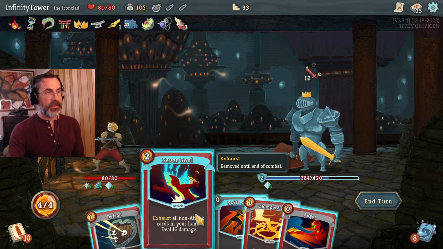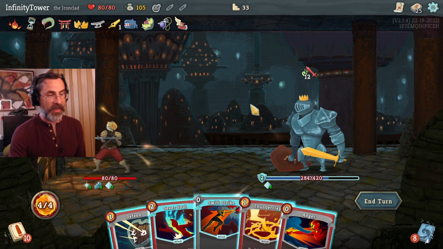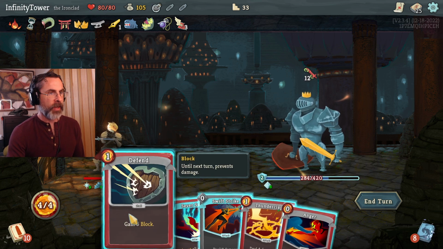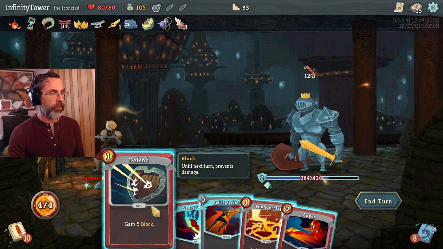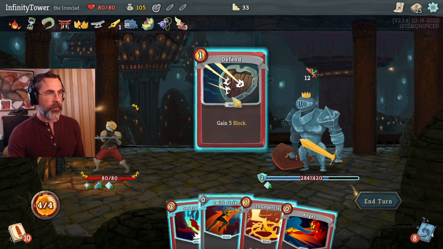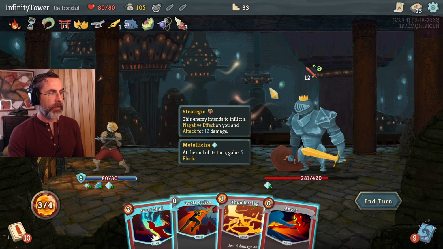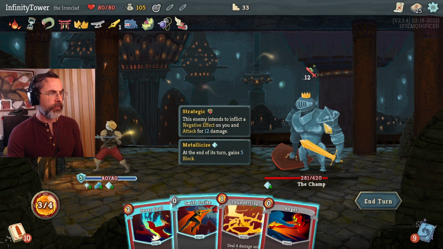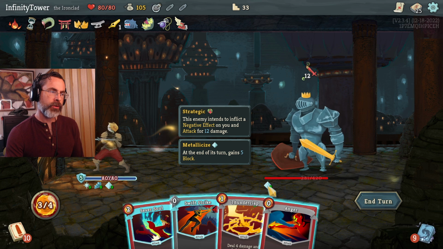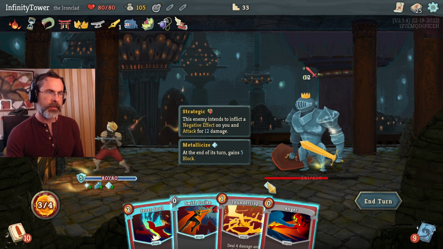Now, it's not to say that the champ doesn't have some massive attacks coming, because he does. His massive attack's the name of the game with this guy. So we have our defense card. That's good. We'll want to play it because we'll deal damage every time we play defense, because he's got 12 coming in anyway. We dealt 3 damage to him that time. Maybe some Metallicize took some of that off, possibly.